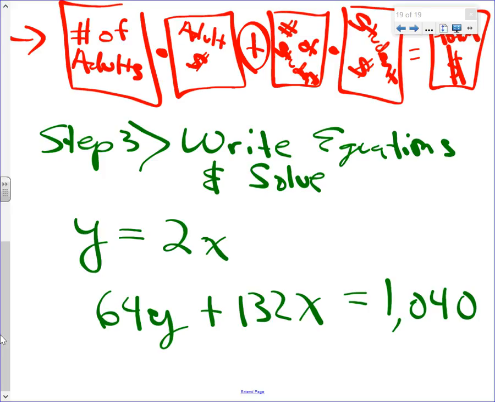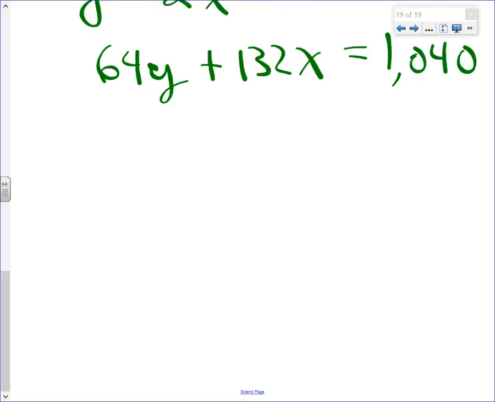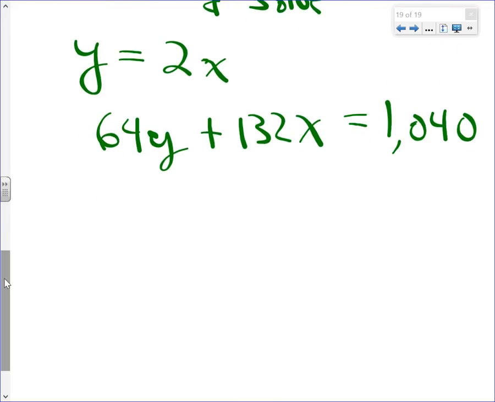So let's use the different method I taught you this week called substitution. Step one's already done for substitution. I trust you see that. Step one, look, y is already by itself. Nice. That means in the second equation, wherever I see y, I'm replacing it with what y is.